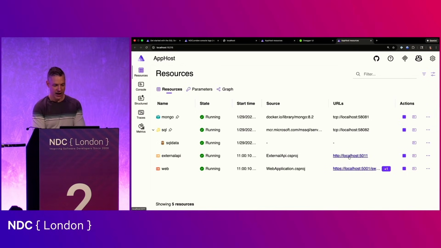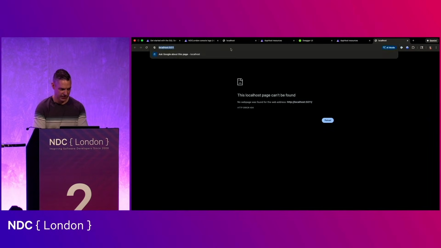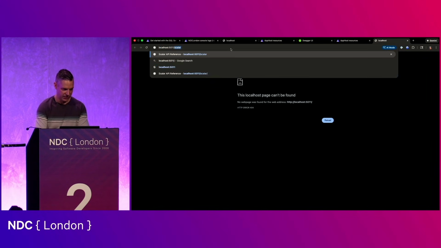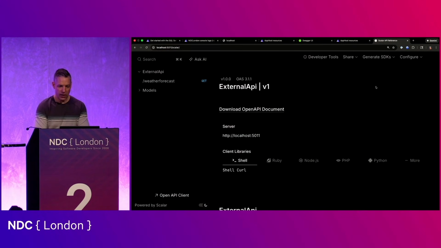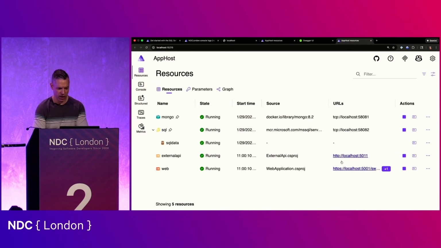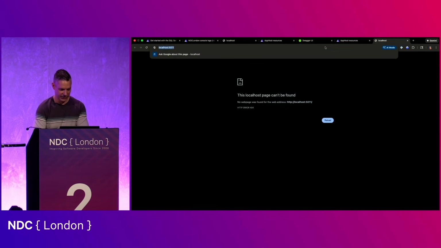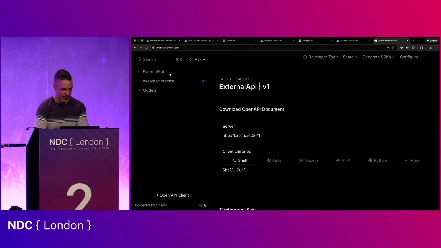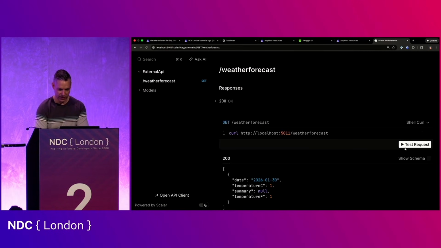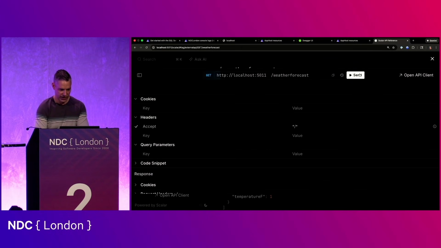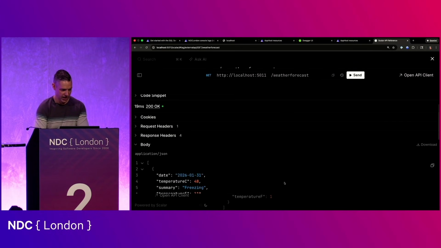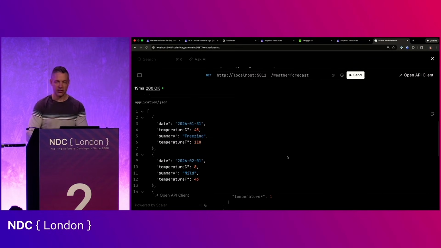I can run the external API by itself. Let's see, that is /scalar. But if I want to make my life a little bit easier, let's just see the call through as well. So I call this /scalar, and then I can execute this one individual request here. So then test it out. Send. OK, so yes, it got that stuff. So this is me hitting that external API by itself.